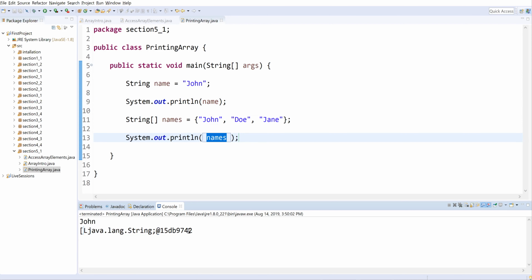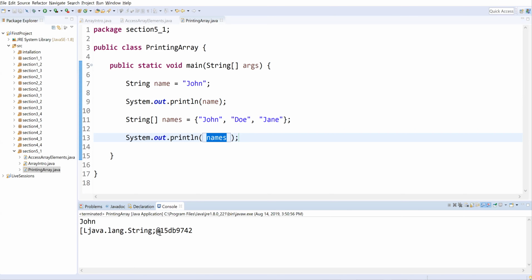So now let's analyze what we got here. This opening square bracket represents that this is actually an array. So we have tried to print out an array. This array has elements that belong to the java.lang.String class. This represents that the elements inside this array belong to java.lang.String. And what does the at sign and the rest of it stand for? Because if I try to rerun this program, the rest of it will change. Let's rerun it and see if that's going to happen again. Oh, it happened. So the rest of this doesn't make much sense.